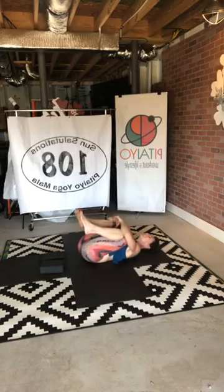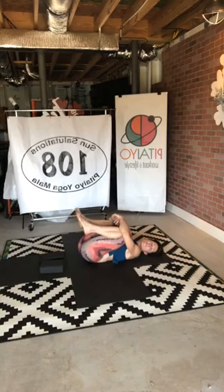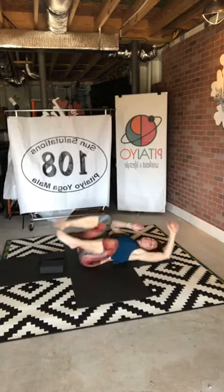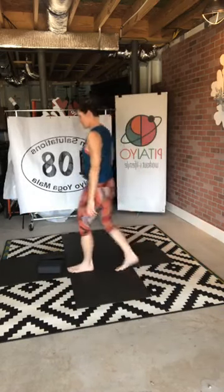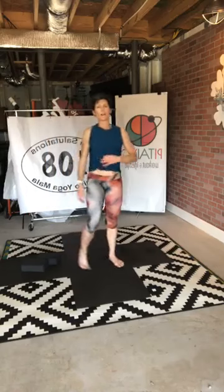Three, two, one. Cool down for 20 seconds. Squats. We have a request for squats. So let's do squats. What kind of squats? Regular old squats.